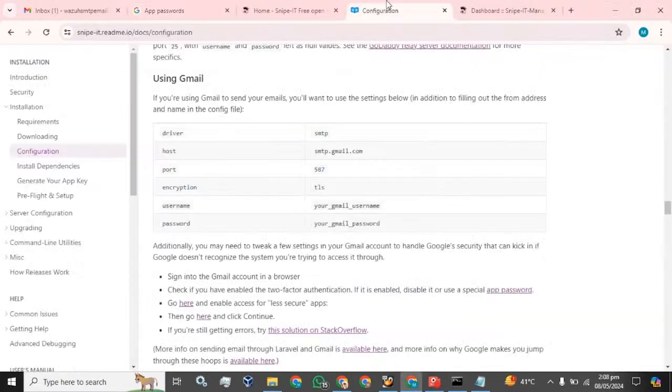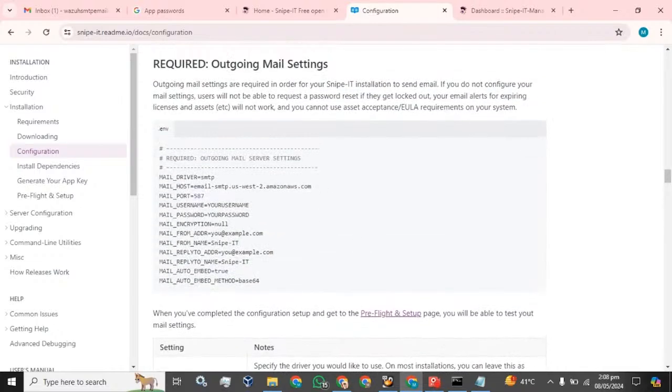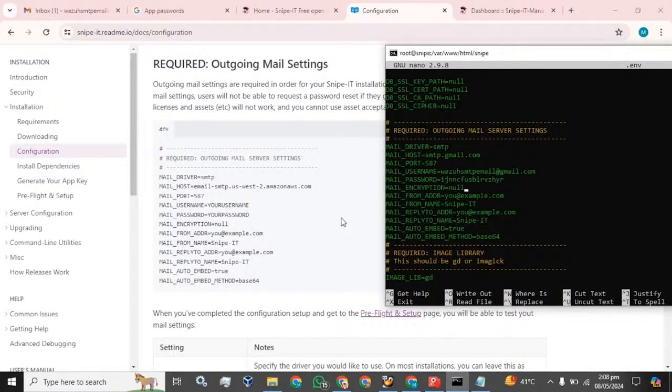We are going to name it whatever we want and just have to enter the password. If you want to change the name, you can type here. The encryption will be none. The Mail admin backend role is already assigned. Now we are going to click on this create button.